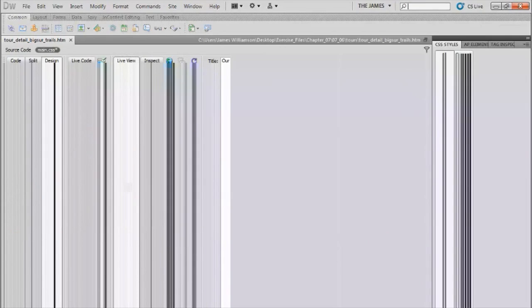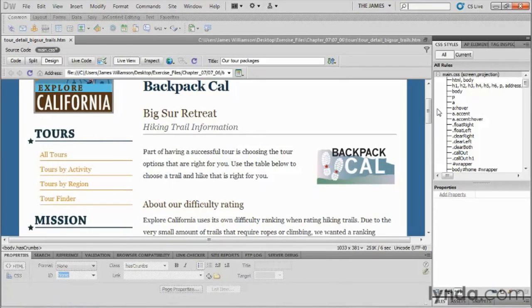If I switch over to live view, I can see a more fully rendered version of that. And we have some spacing that's making that a little bit easier to read. Now, making sure that your elements are spaced properly is fairly easy to achieve by using vertical margins. Just make sure you account for both browser default margin values, which we did earlier on by zeroing those out, and margin collapse when planning your styles. If you do that, you should be able to achieve consistent element spacing throughout your site.